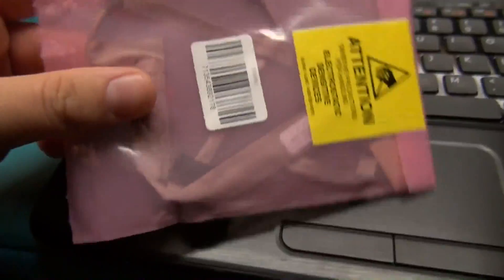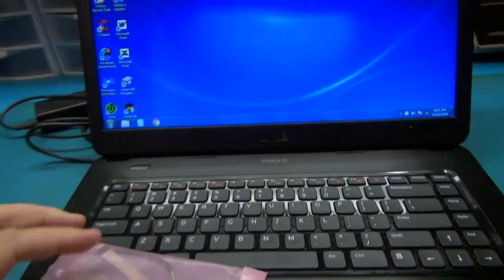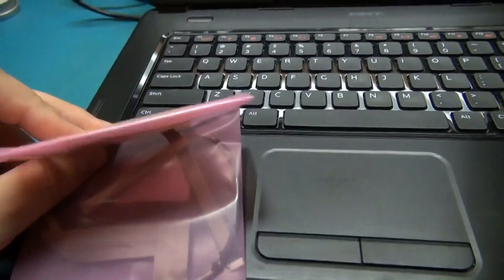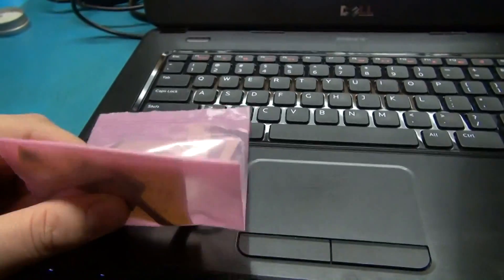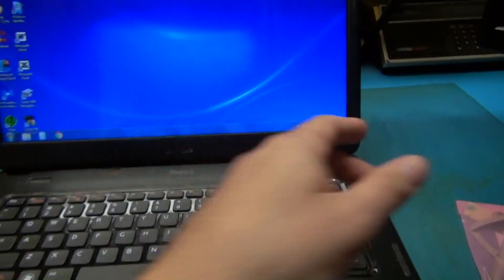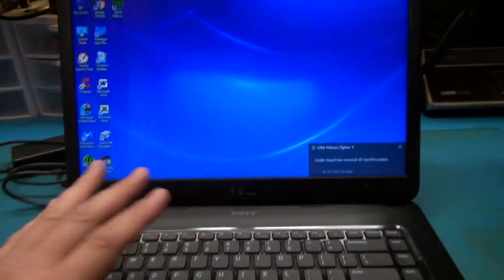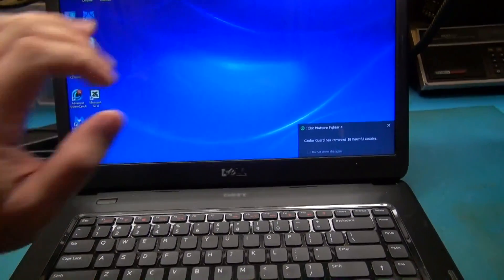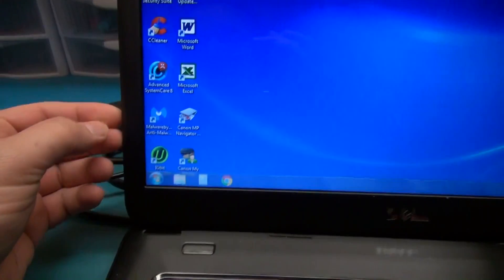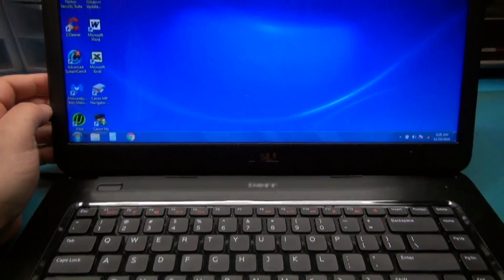What happens is you've got that ribbon cable — it's a flat cable — and when you open and close the laptop lid a hundred times or more, the conductors inside the ribbon cable tend to fracture or break, and it causes intermittent issues like this. So we're going to have to disassemble this laptop to get to the ribbon cable, taking the whole base apart and possibly the LCD panel. If there are no visible screws, we'll have to spudger the case open to get to that connector.